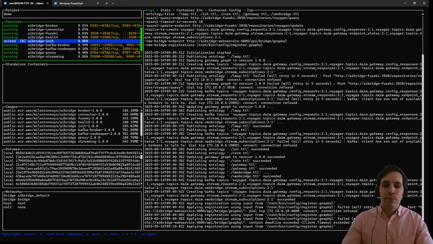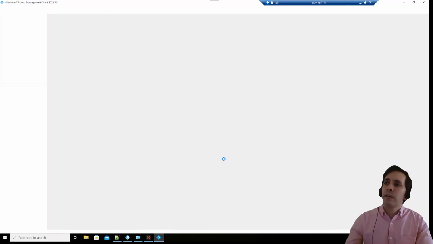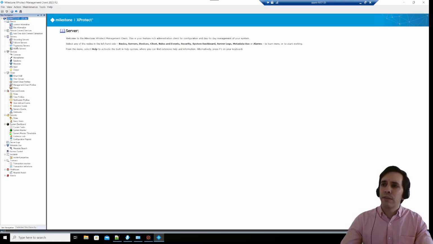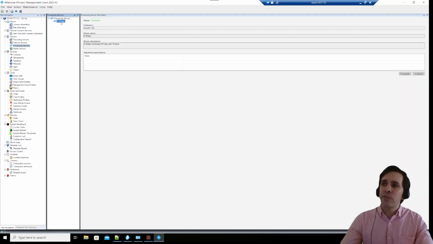So if we go now to the VMS that AI Bridge was pointing to, we should have a new entry in the processing server nodes. Let's see here. And we have it here, AI Bridge, and we have the status connected.